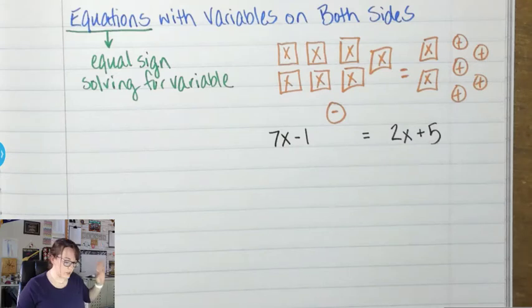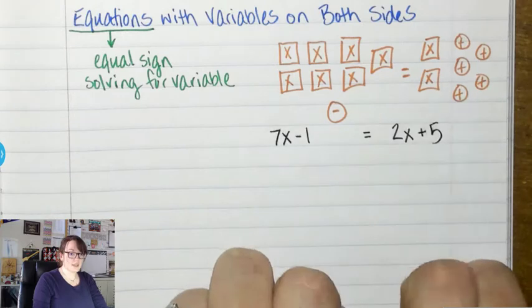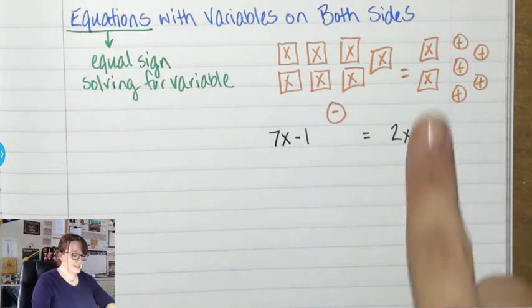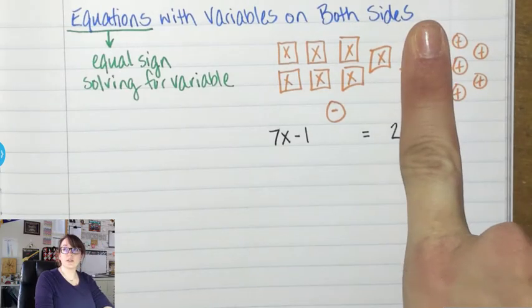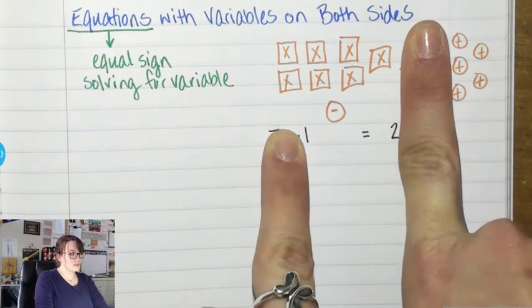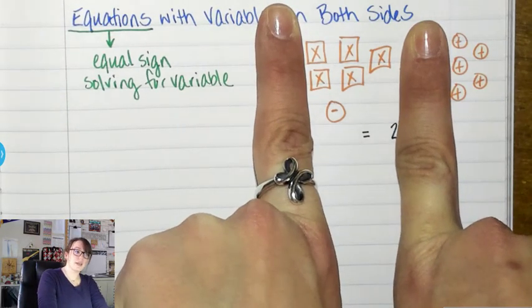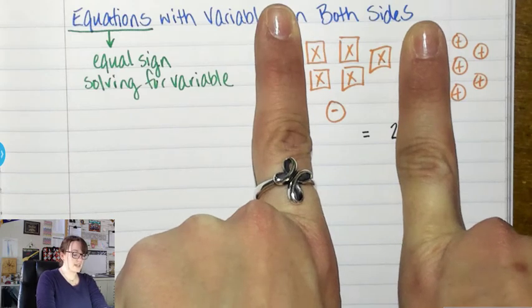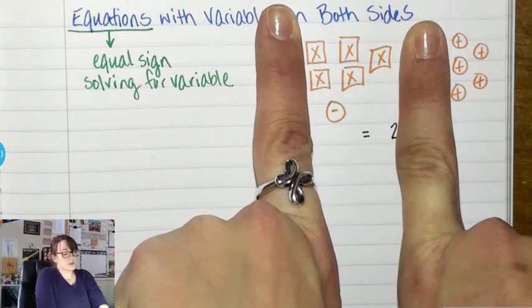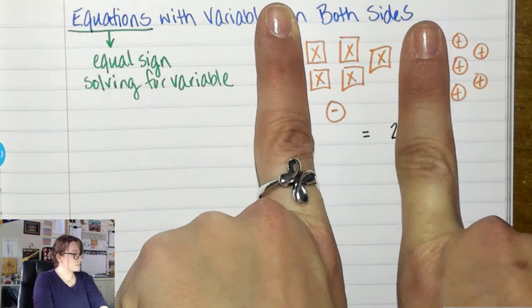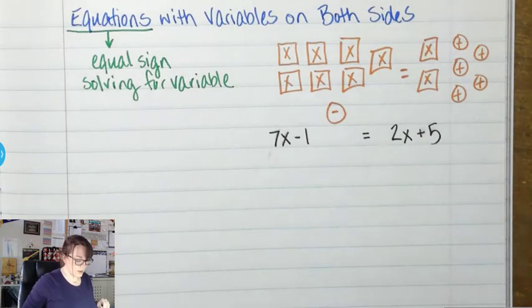Now, what you do to one side, you have to do to the other. So since I have variables on both sides, if I were to take, and they're currently equal, they're balanced. So if I take 2 x's off of this side, what do I need to do to this side? Take 2 x's off. So now what do I have on the left side? How many x's? 5 x's, and the right side has how many x's? 0. So now I have a two-step equation. I've got 5x minus 1 equals 5. That's what we're doing.